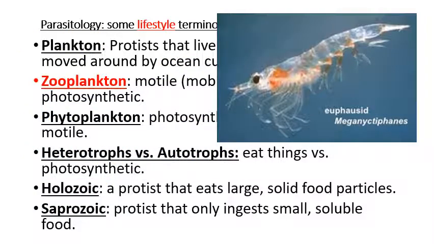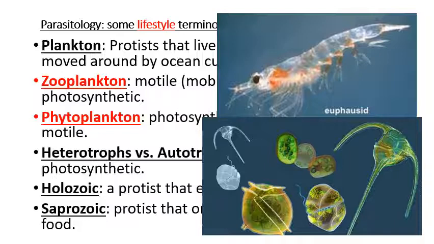Okay, so here's a classic example of a zooplankton. This is a little tiny shrimp, brine shrimp. It is not photosynthetic, obviously. It swims around and crawls around if it can grab hold of something. And all of these organisms are phytoplankton. You can look at them, they're actually green in some cases, and the green is caused by chlorophyll inside the chloroplasts. So these are actually eukaryotes that contain chloroplasts, and you remember from our earlier discussion that the chloroplasts came from purple cyanobacteria and other types of bacteria that are photosynthetic.